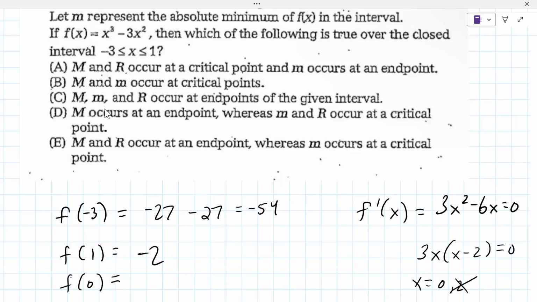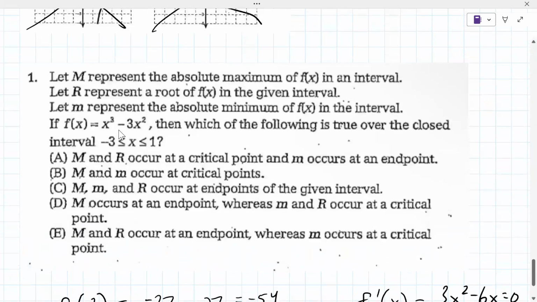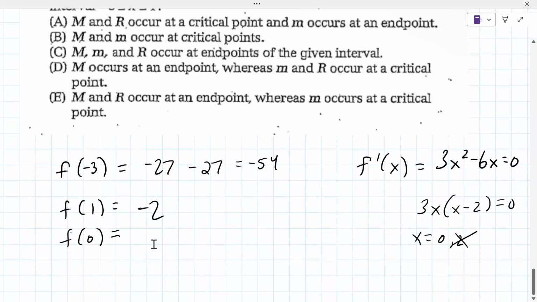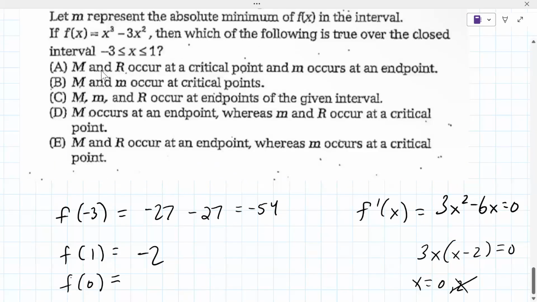What would the answer be? Would it be C or B? Right. We're not going to forget about that. Just evaluate the function. If you don't want to do it this way, you're going to really struggle to answer it. What is the evaluation of 0 in the function? 0.